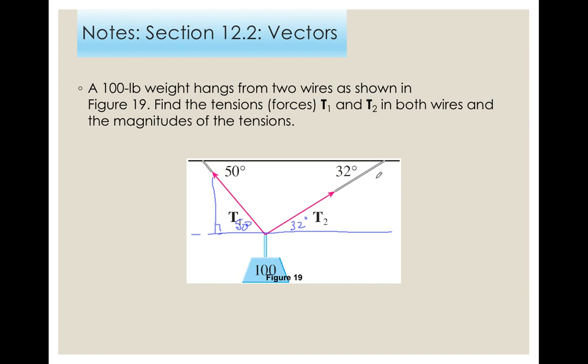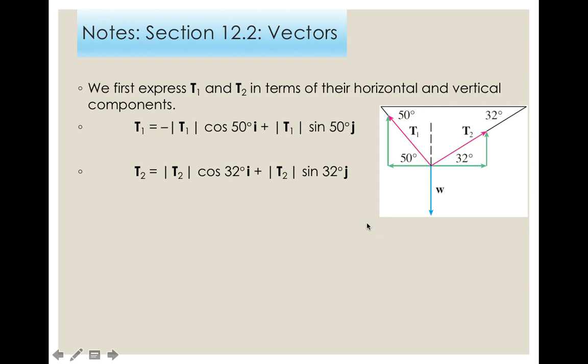And some special triangles. They're going to be, haha, get it, right triangles. And I'm just going to use some triangle trig here. So check out what I've done there. Notice the green vectors that I've drawn. Look at the vector addition happening. So the first thing I'm going to do is express what I'm asked for, T1 and T2. I'm going to break them up into their horizontal and vertical components. So notice that I've got the i and the j here, horizontal and vertical. So take a moment and see if you can figure out what I've done here.